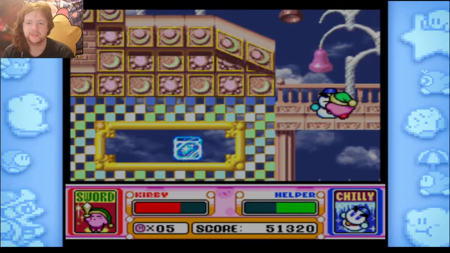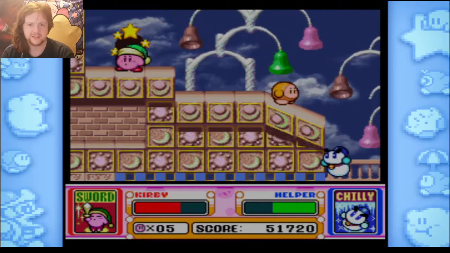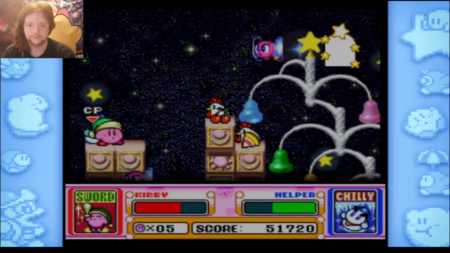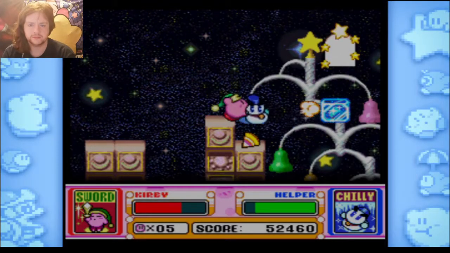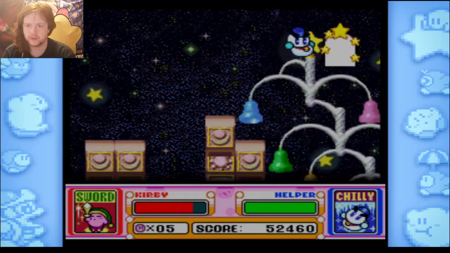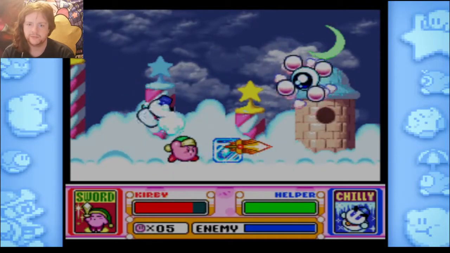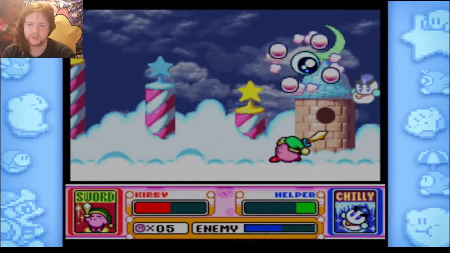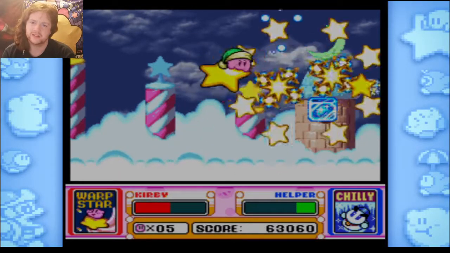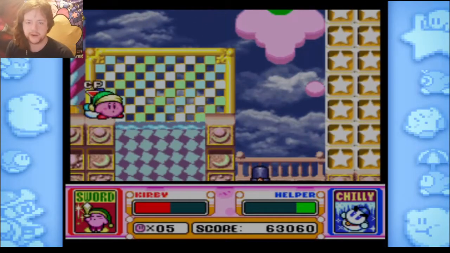Ooh, a cookie. Hi, Waddle Dee. I'll leave you alone. Where am I? Oh, there I am. Oh, hi. There we go. Go through the door at the top there. Oh, who's this dude? That's not Krakow, is it? Summoning Waddle-Doos, whatever it was. I think that's a mini Krakow, isn't it? And then Krakow is the end of level boss, if I remember rightly.